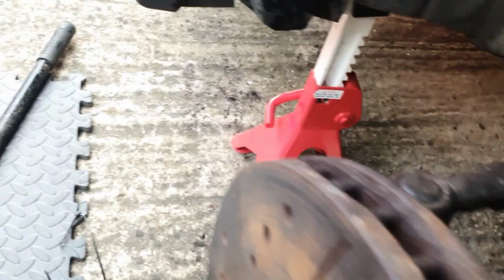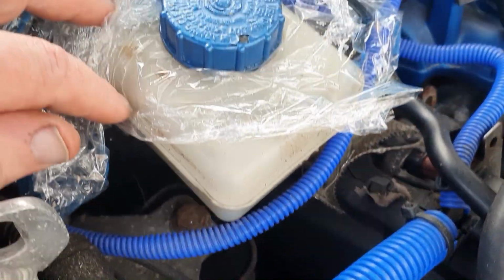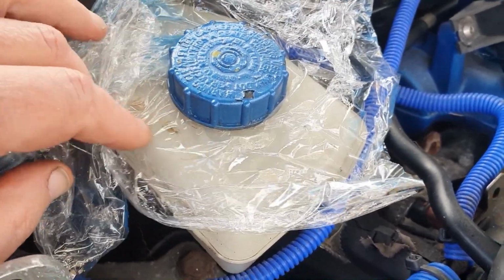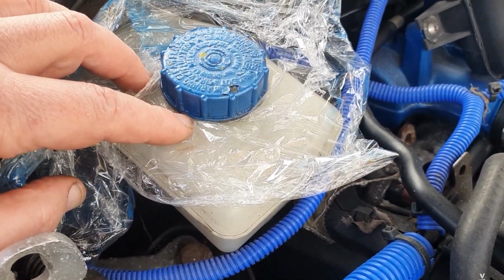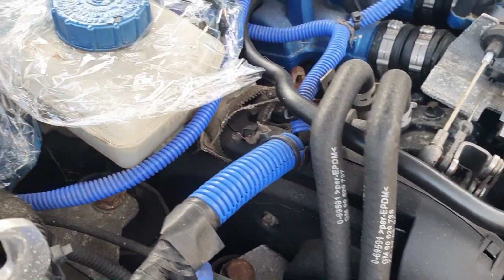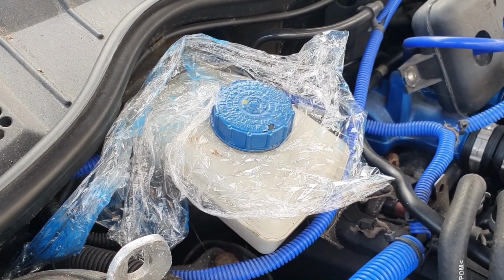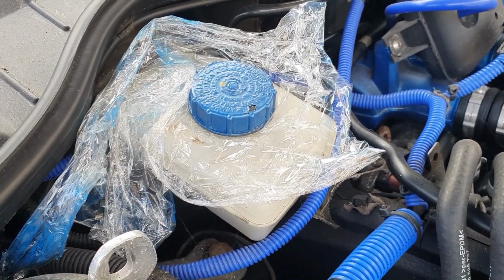What I've also done, just a little tip, I don't know whether it does any good or not, but I've just put a piece of cling film over the top of the brake fluid reservoir, just to make a bit of a seal, and that should help prevent too much brake fluid loss. Just need to make sure it doesn't go down below the minimum, because we don't want to draw air in, because that'll make it a bit of a pain to bleed the brakes afterwards, which we've got to do. That'll be the next job.